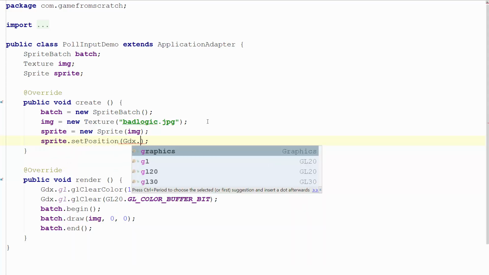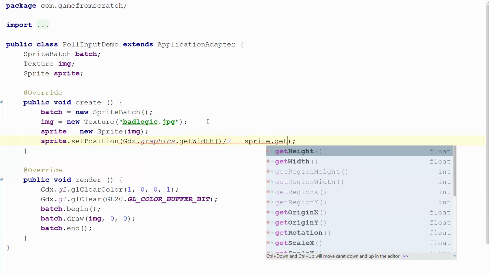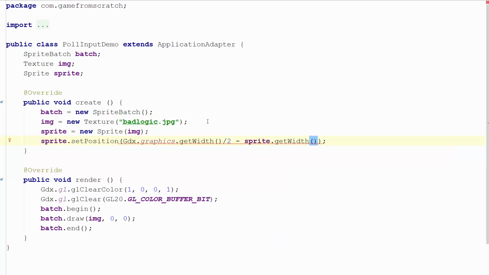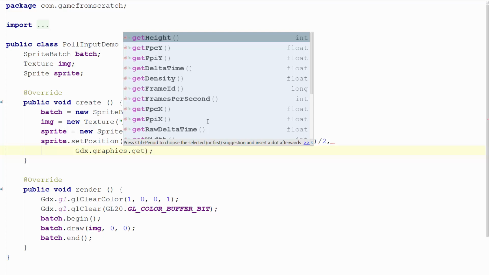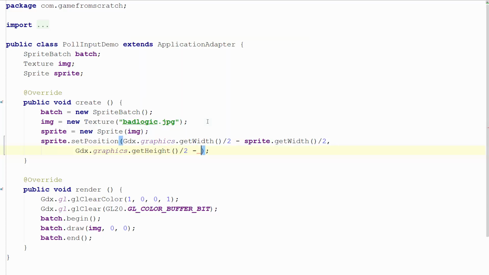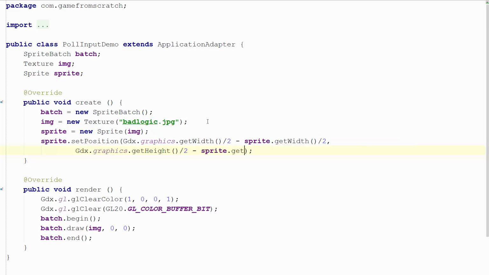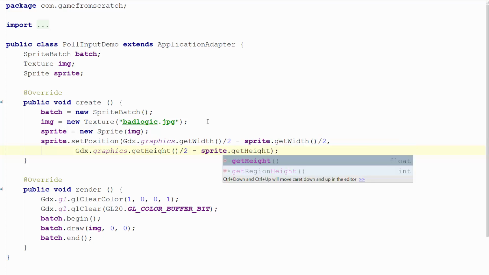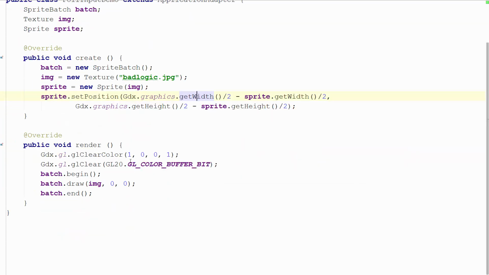Once again, centered. Like so. All right. And come down here. Instead of our image, we'll use our sprite. And we will change to use our sprite's coordinates.